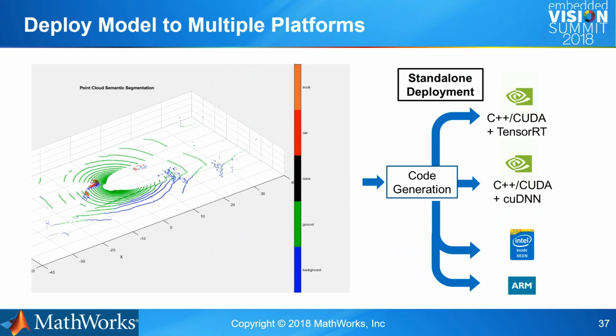But this is where the power of MATLAB comes in. We were able to do all of the pre-processing. We were able to do all of the labeling. And then using the code generation tools that Girish talked about, we can take this application and put it on an embedded GPU with TensorRT. We can put it in a data center with Intel MKL-DNN, and we can also put it on a low-powered part with ARM Compute Library. So MATLAB not only supports the entire application end-to-end, but it really gives you the freedom to choose any of these different platforms.